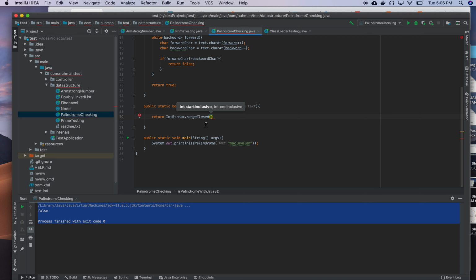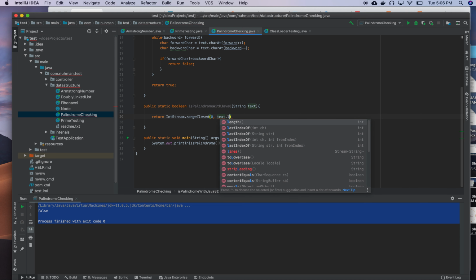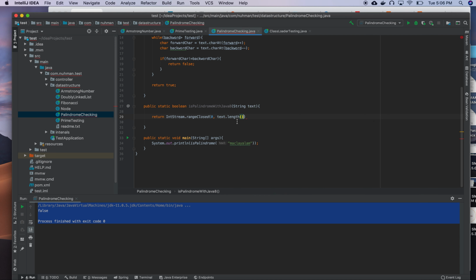So my comparison will start from 0 until the length of my particular string. I need to find the length first, then divide by 2. I need only half of the elements, including plus 1.